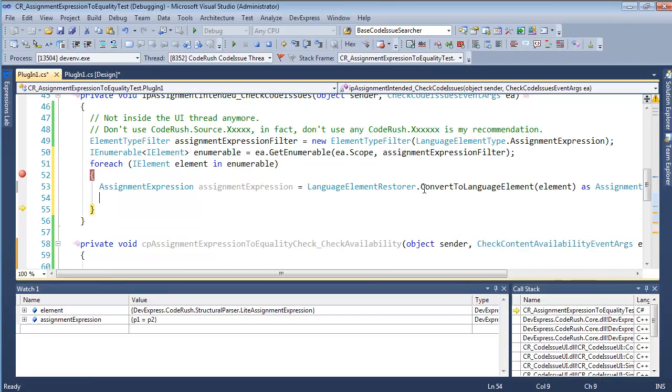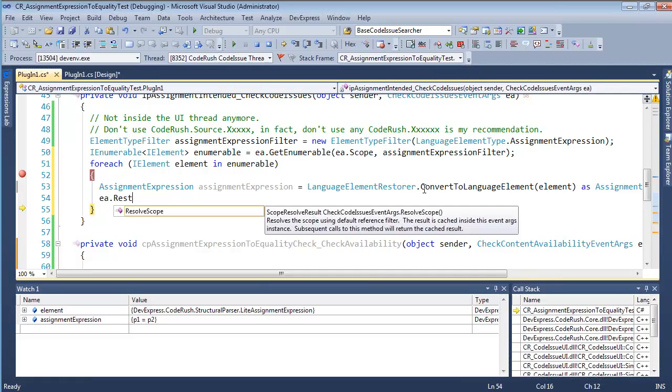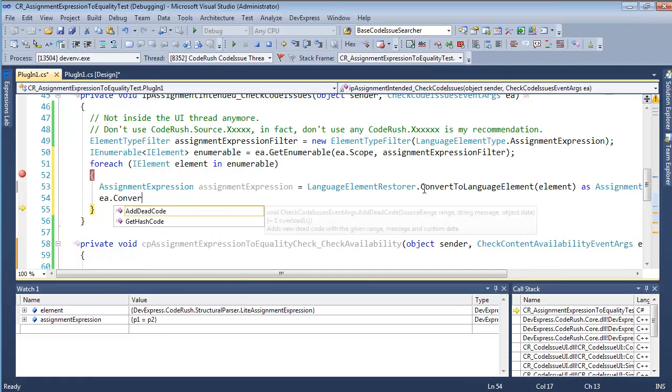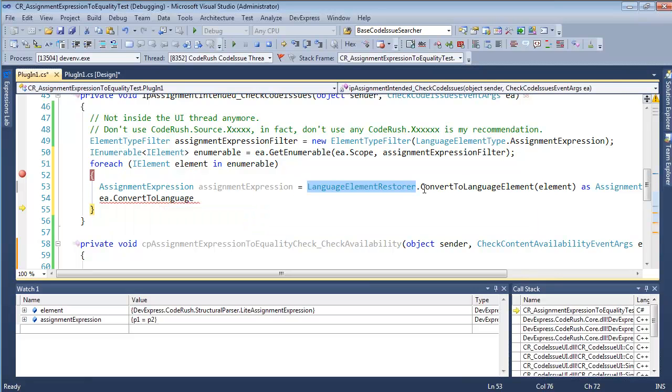And you know what? I'm just thinking, note to devs, there should be a method called convert to language element here that wraps up language element restorer. This is for you, Rory, to remind me of later. Indeed. Okay, so that we can hide language element restorer from the developer, so the developer doesn't have to know about this class. Sure.